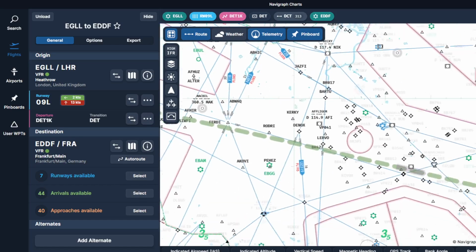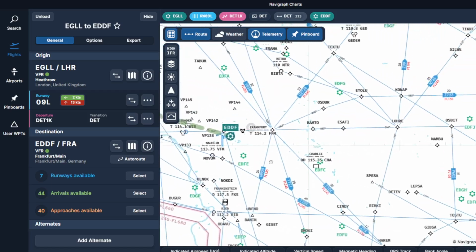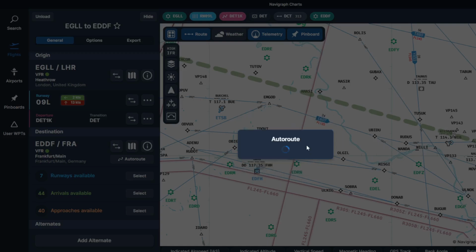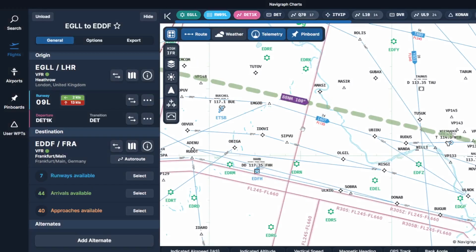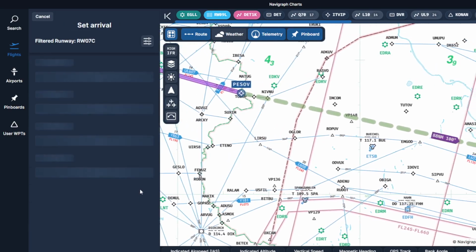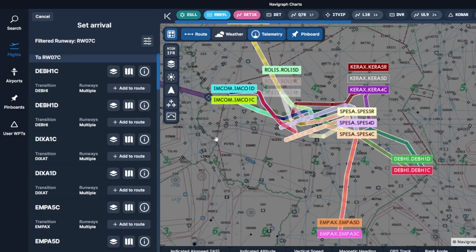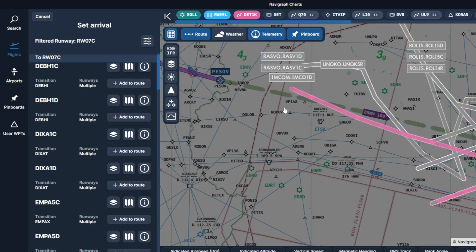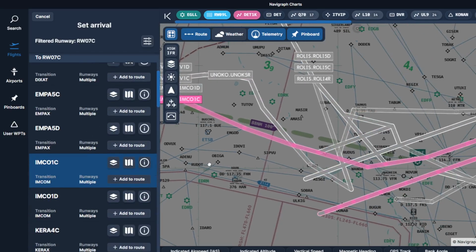Let's take a look here, because this is where stuff gets a bit more complicated. Actually, let's auto route to here. See where it ends us off. Like I said, it ended us off there. Arrivals. I'm thinking this is probably going to be the best. Oh yeah.